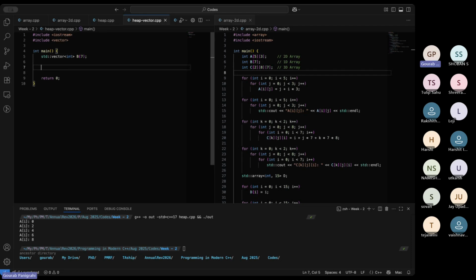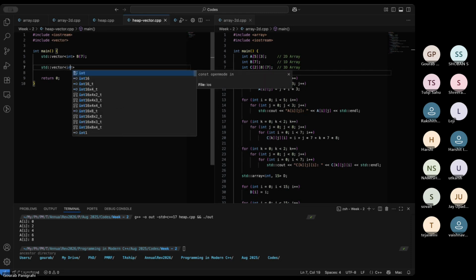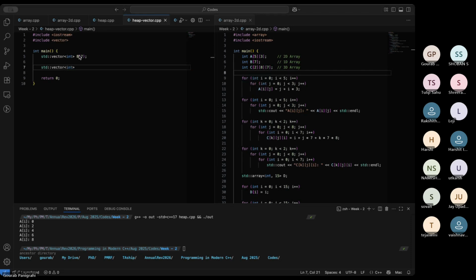For A, what I'll do is have a standard vector, and this itself will become my template for another standard vector. I hope you get the idea. So this A is a standard vector, and instead of storing integers, it itself stores standard vectors of integers.